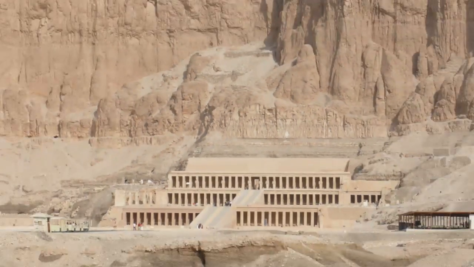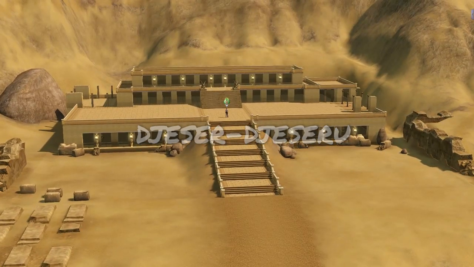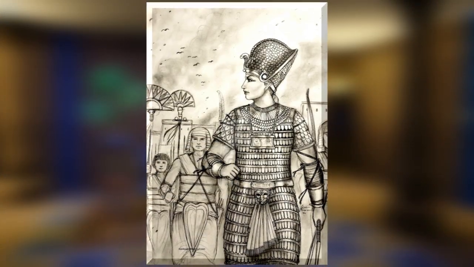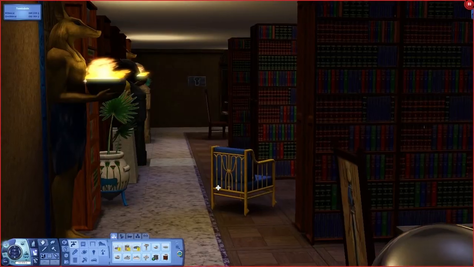Many think she was a bad pharaoh, but evidence shows that she was a pretty good one. She was a great builder. She built the temple of Djeser-Djeseru, if I can pronounce that right. She had strong religious connections, and she did have a successful military career. But we need to also be careful with all of this evidence. Most of it she wrote herself.